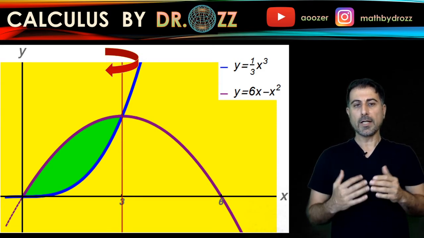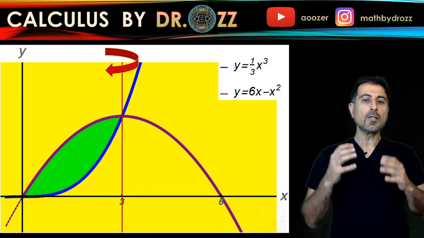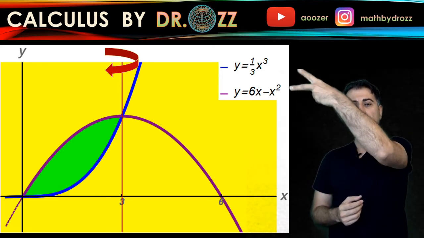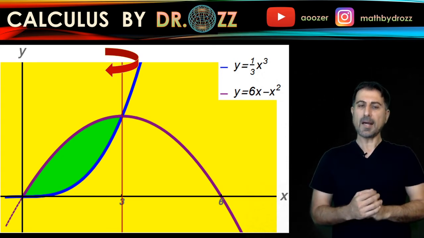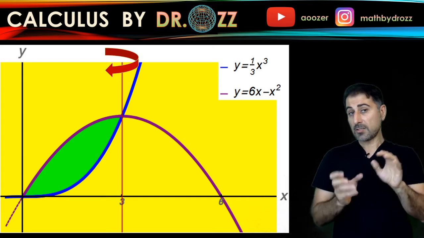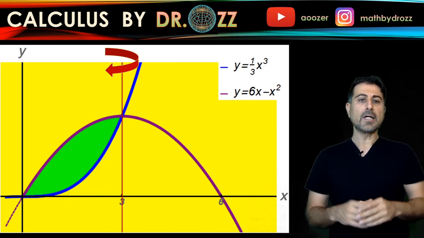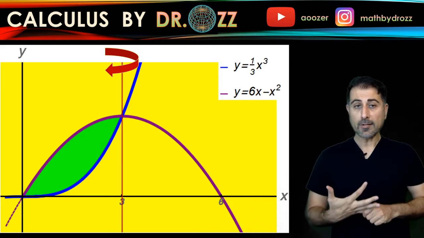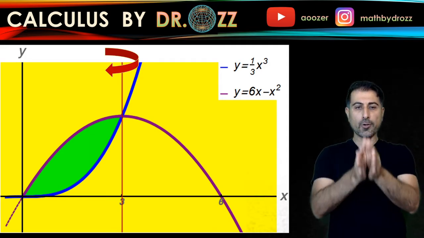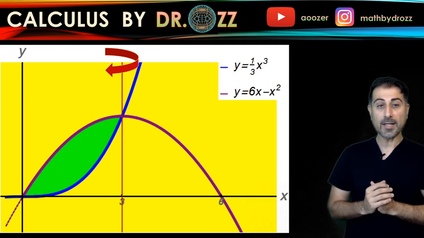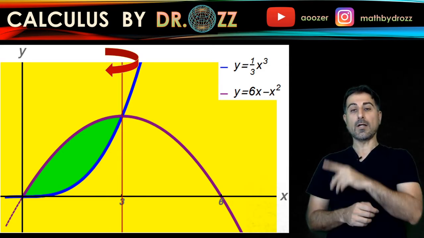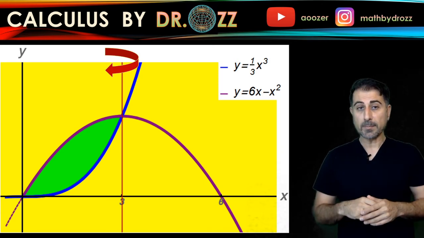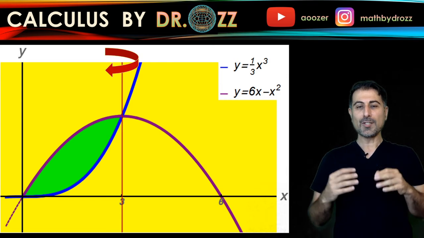The rule of thumb is how the functions are defined in the question statement. We have two functions, each written in terms of x. It's not always the case, but that means it's more appropriate to write the volume integral in terms of x. If you want an integral in terms of x, you should be able to get a vertical slice with thickness dx, so that when you revolve it for this type of problem, you're going to get a shell. I think the shell method is more convenient, but you will find the details within the video to see which method I'm going to pick.